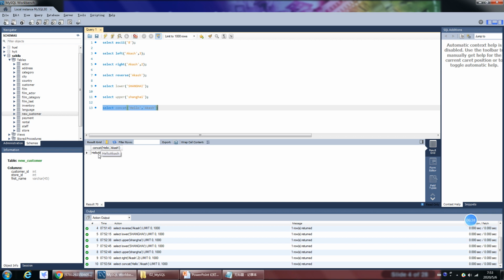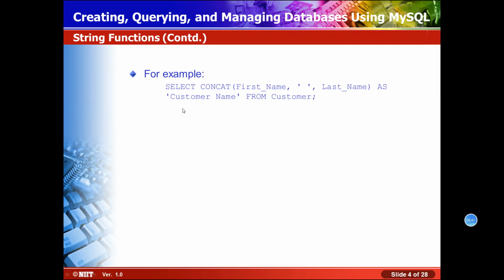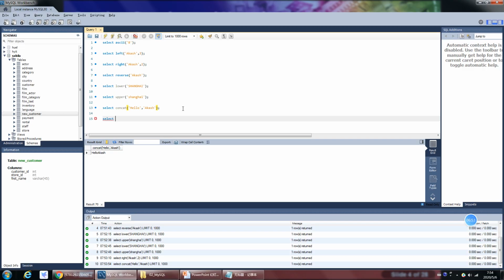Concat, join. Do you understand? Now we can use it in a query. Let's do that. Select concat. I want to concat first name and last name from the customer table. So select concat, and then we want first name.